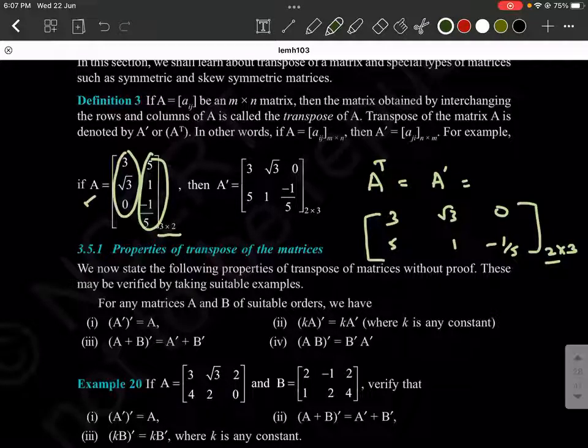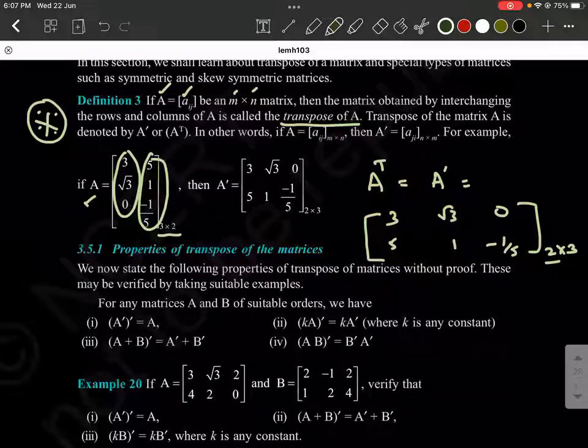So what I'm trying to say is, if A is a matrix whose elements are given by Aij, of the order m cross n, then the matrix obtained by interchanging the rows and columns of A is called the transpose of A. The transpose is very, very important because there are many applications of it. One is something to do with skew matrix, symmetric matrix, and skew symmetric matrix. And secondly, it has something to do with the inverse of a matrix also, which I'll explain. Please give me a confirmation if it is clear till this step. Yes, sir. Clear.